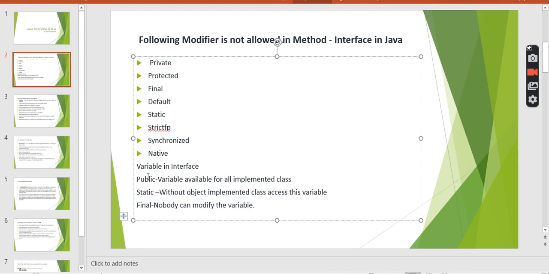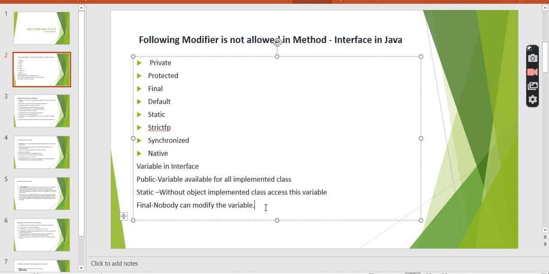Suppose I have created one variable, int id, inside that interface, so it is by default public, static, final. Public means it is available in the implemented classes. Static means without creating an object of the implemented classes, we can access this variable. In an interface, it is not allowed to create an object of the interface.